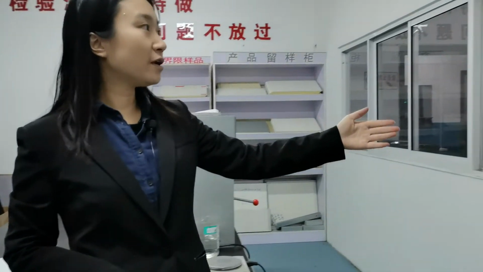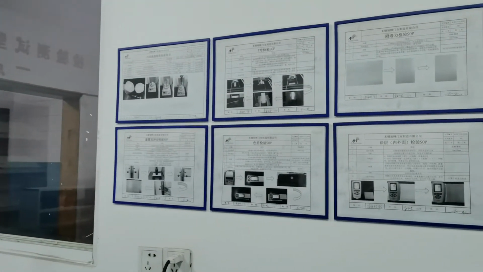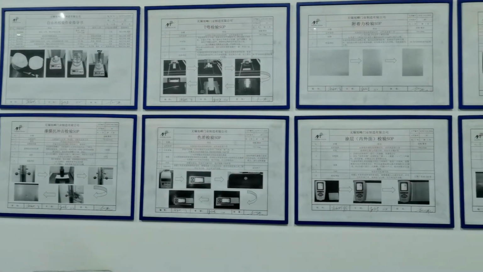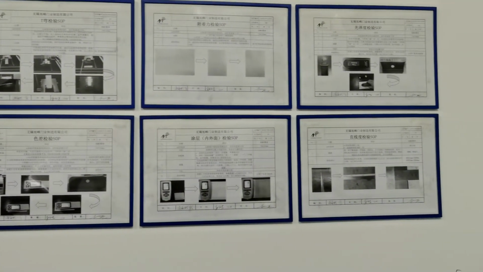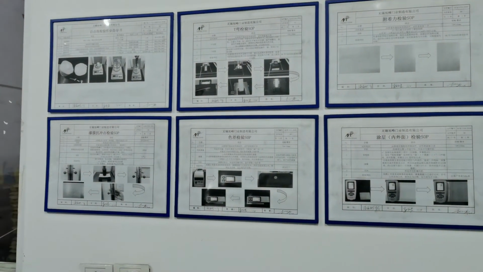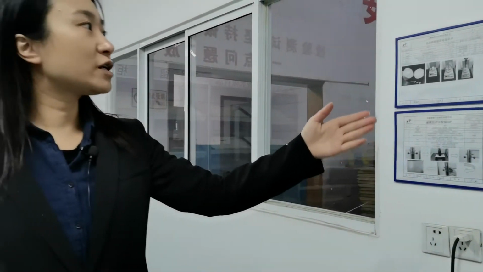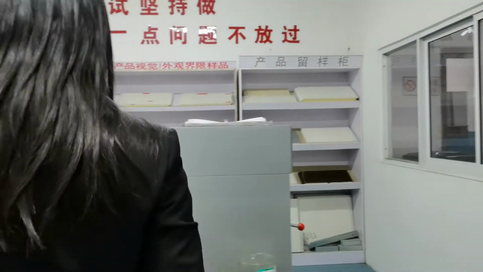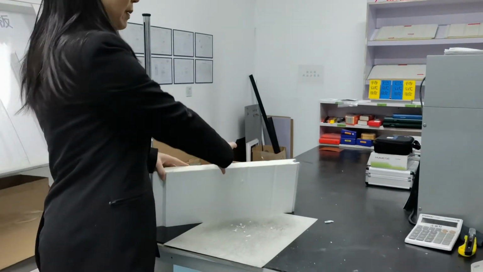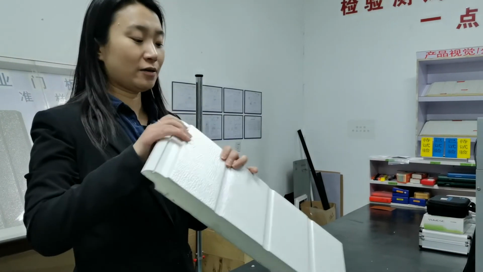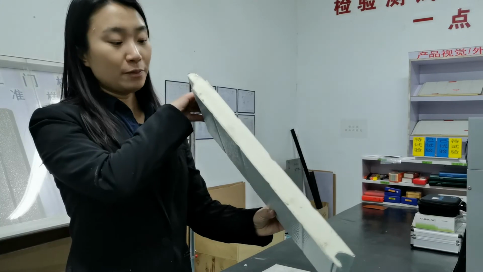By my left hand over here, this is an instrument for everyday work. So no matter who is the person in charge that day, they all know what kind of work they are going to do daily to make sure all the procedures are under control and at 100%. There are some experiments for the density, for the impactor, for the color, and so on. By my side over here is one of our finished panels. As we introduced earlier, this is our regular panel, the finger protection one.